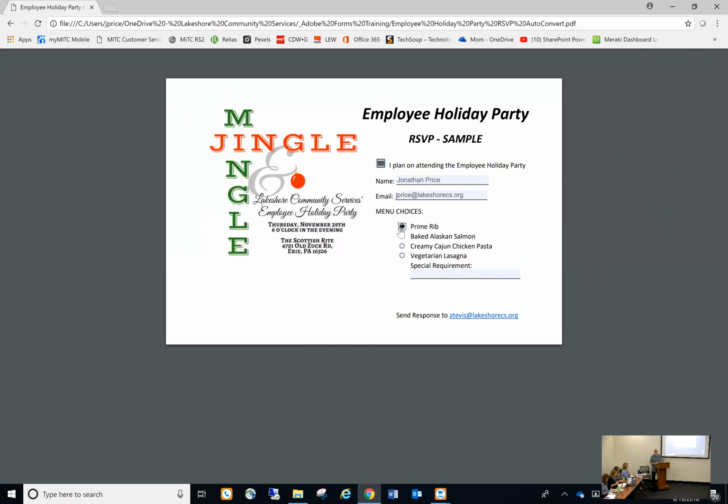Okay? So that's another way of testing it. You can do the same thing with Internet Explorer. Open up the browser and grab and drag the file over into the browser window. It will open it up and show you what it will look like for the browser. That's another way of testing it.